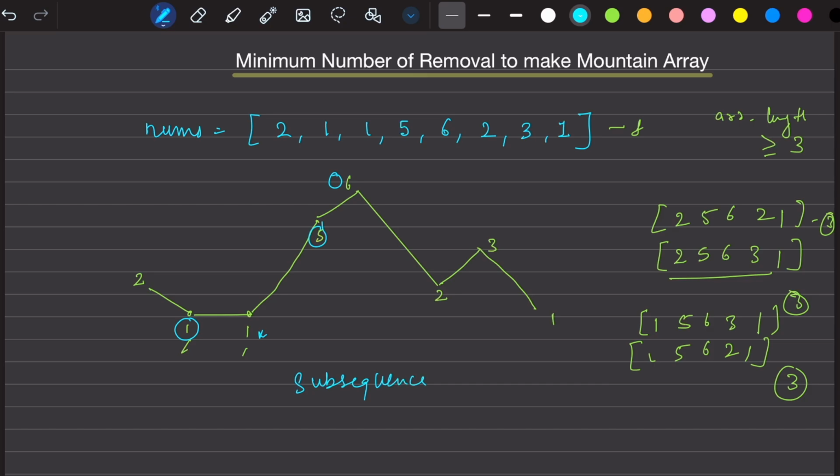And we are seeing that it is increasing, so increasing subsequence, right?